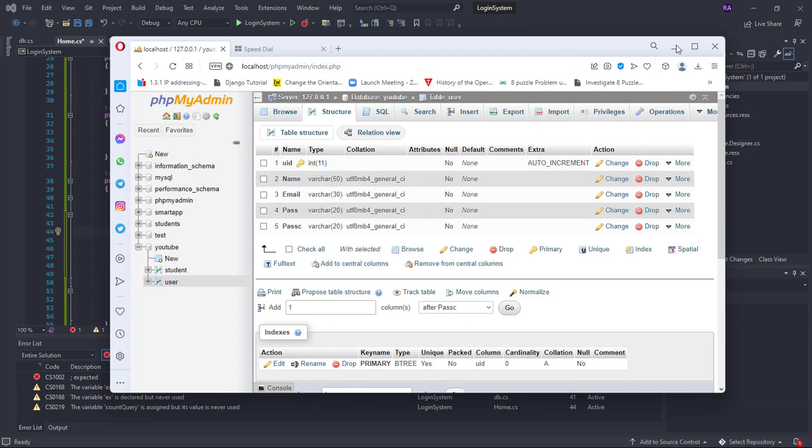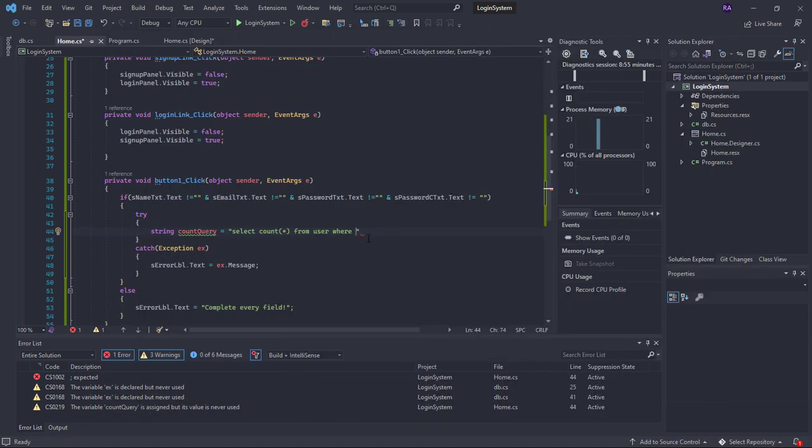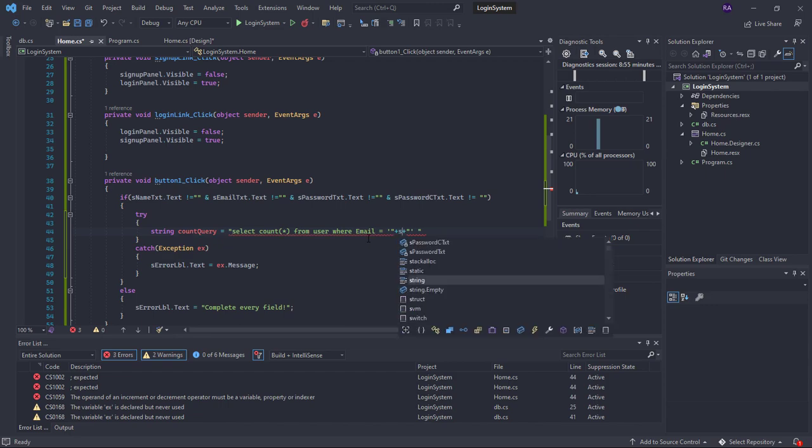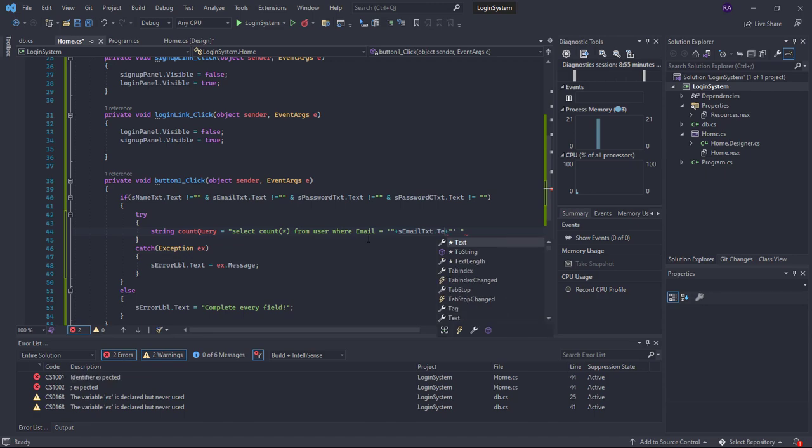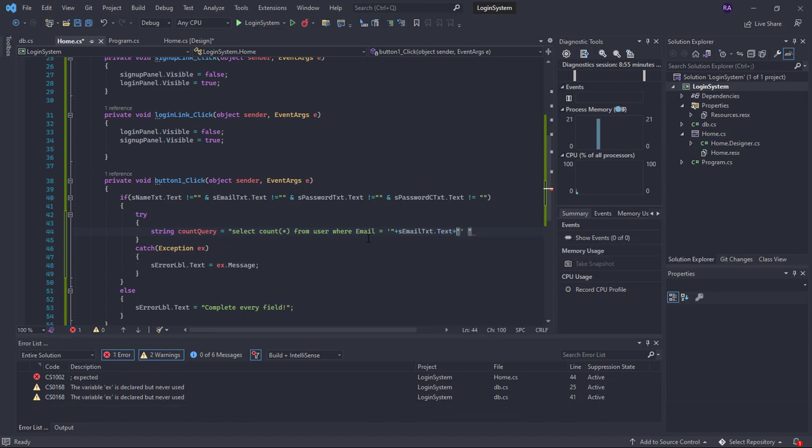Email. We're trying to check if the email that we are entering is in the database or not. So we're going to say s email. We are checking if the given email is already in the database.